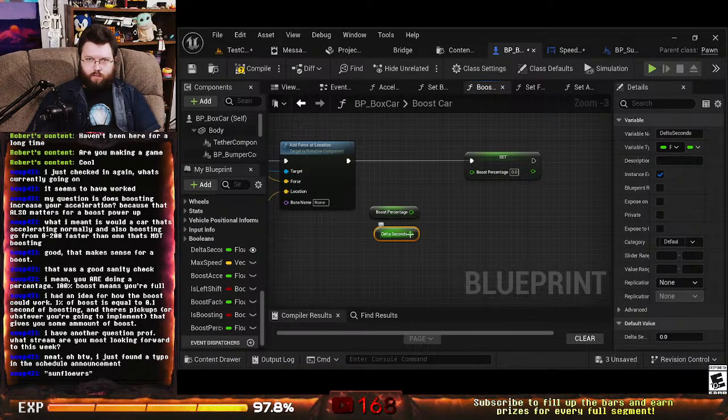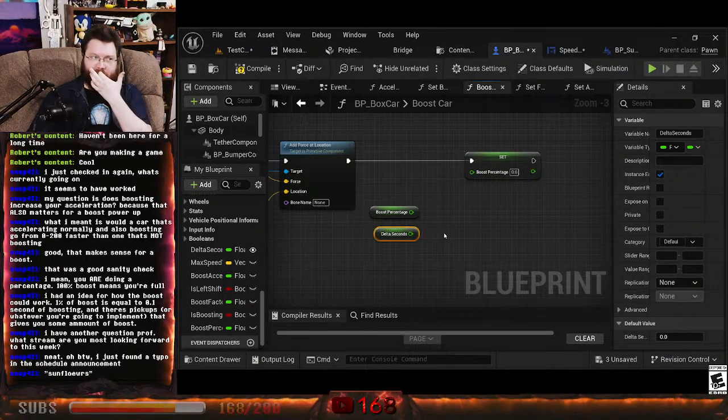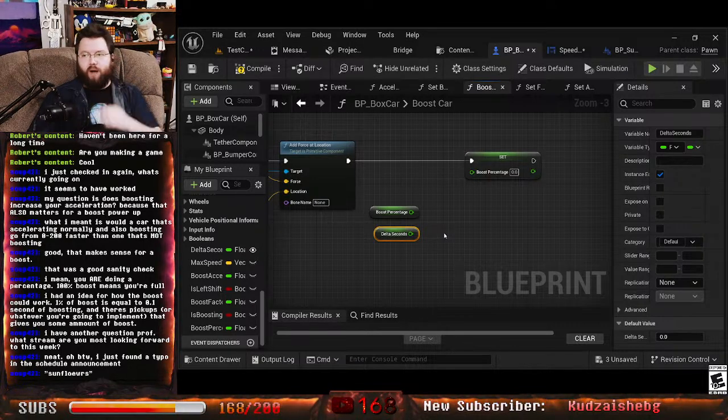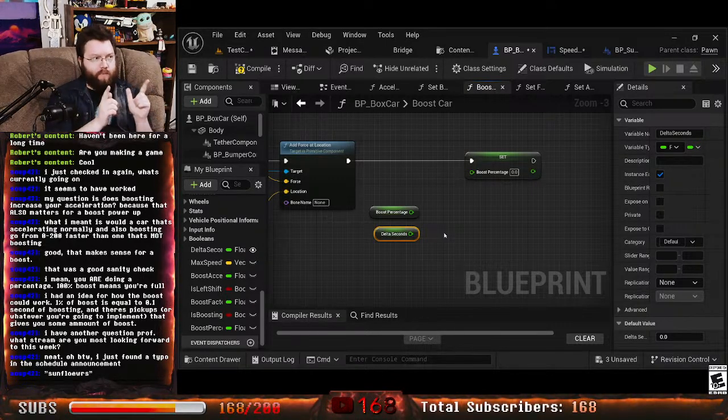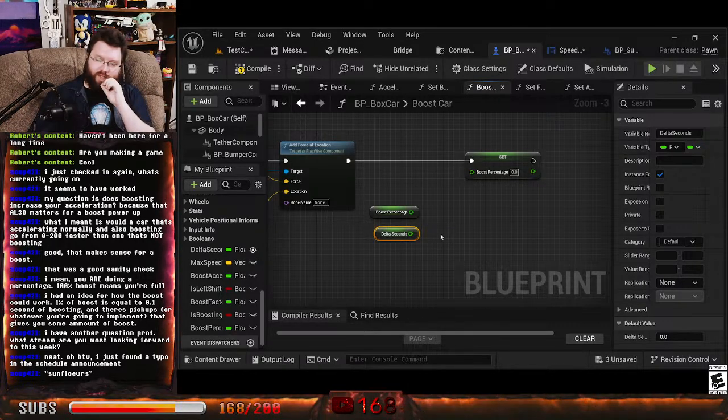So for every 0.1 delta seconds, I need boost percentage to go down by 1. But to do that, I'll need to set a gap between delta seconds. So I'll need another variable called starting delta time.